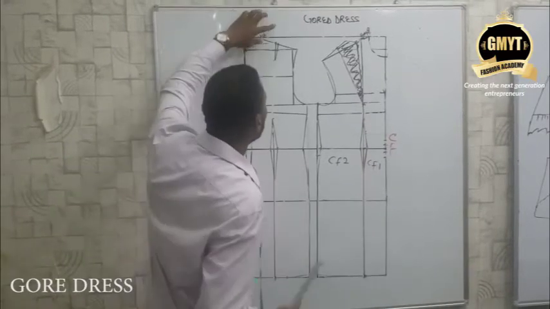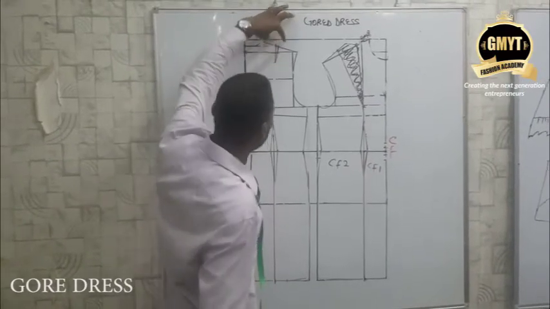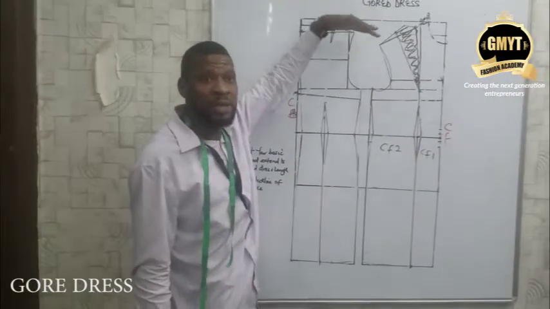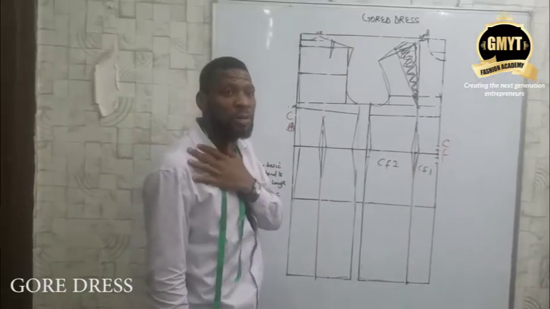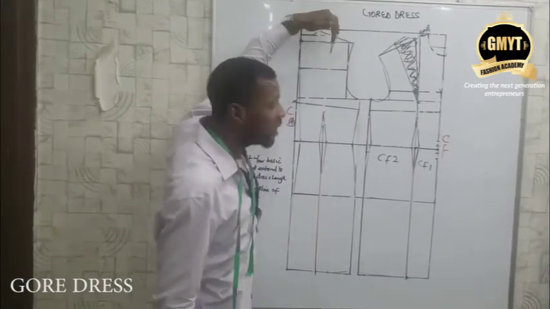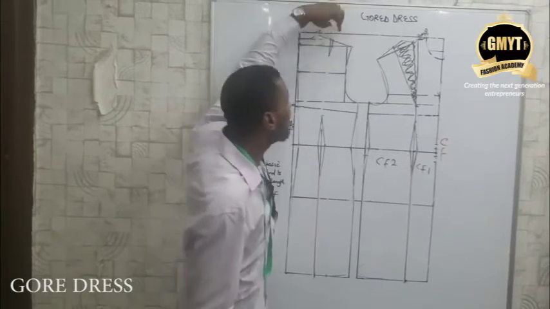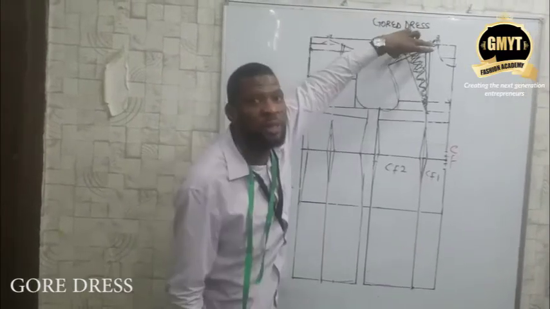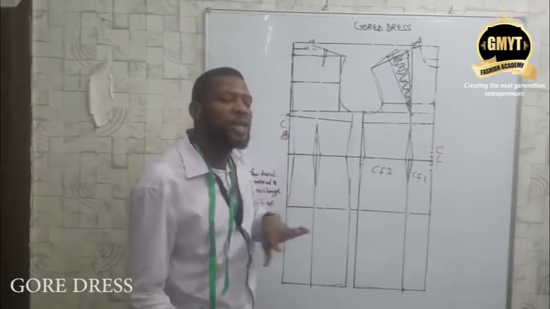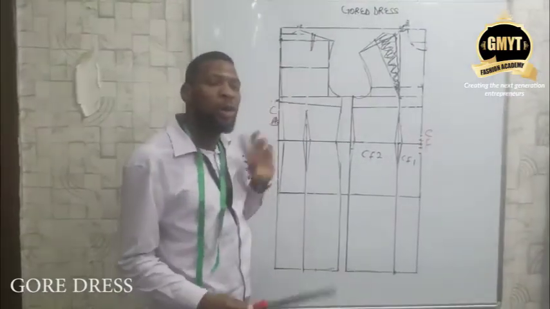Excuse me. So now, on your pattern, there are some that do not have excess on the shoulder line of the back. It's not that common in all cases, but if yours has that excess, you should have indicated that when you're drafting, when you have compared the shoulder of the back with the front. But now, this one has.